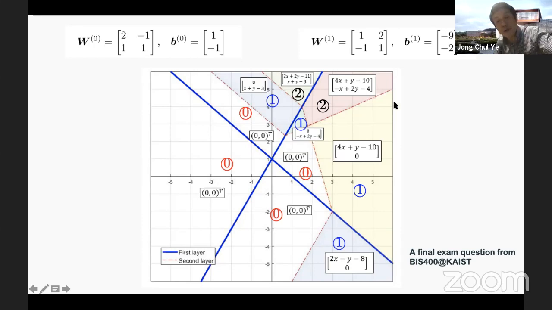Otherwise, in the boundary of the region, there is a gradual change of the length. So basically low rank projection. That means, for example, this region is more like noisy images. In that case, by doing the low rank projection, you can actually remove those kinds of noises in the input image. So that's what you can understand about what the neural network is doing from this kind of diagram.